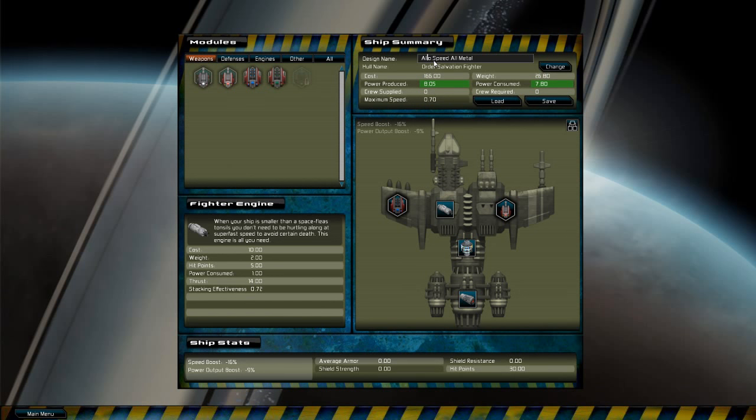All speed. Hello, speed. All speed, no metal. Okay, delete doesn't work, backspace does. Odd.